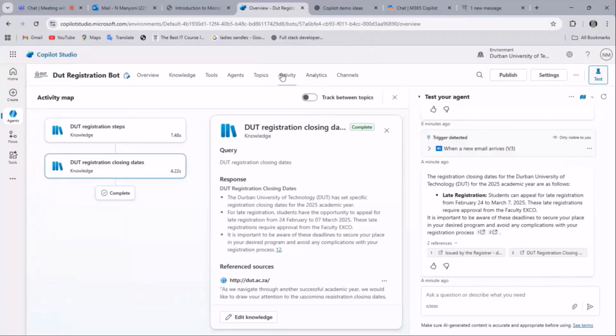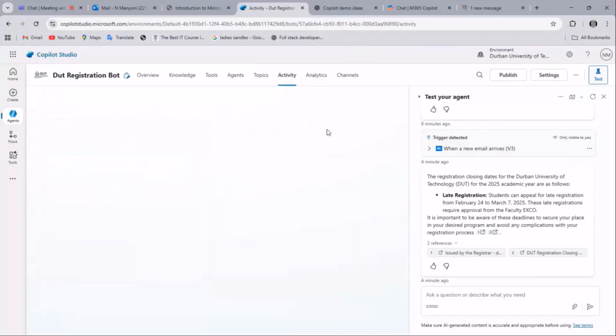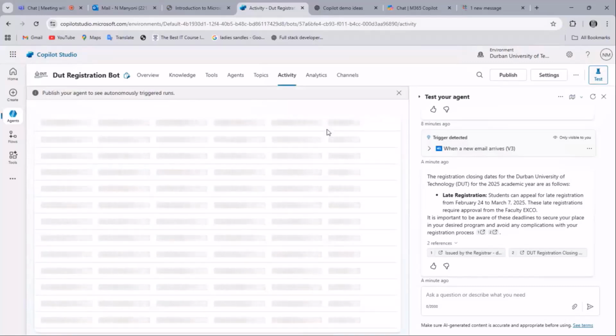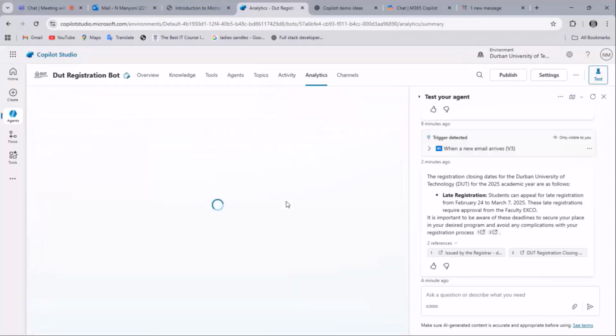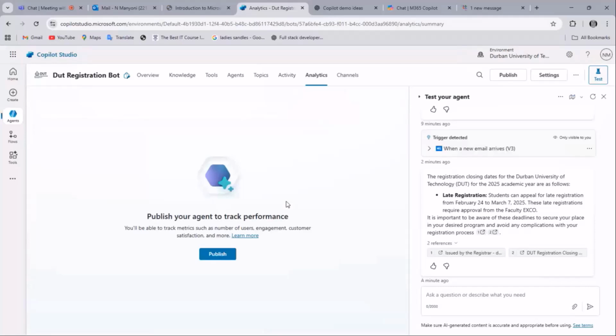So you can see the activity for your agent, how many times it has run, and also the steps that it has completed. Also you can see the analytics of your agent, of course. Once published, you can check its performance, so that you can always update it if ever there is a need.